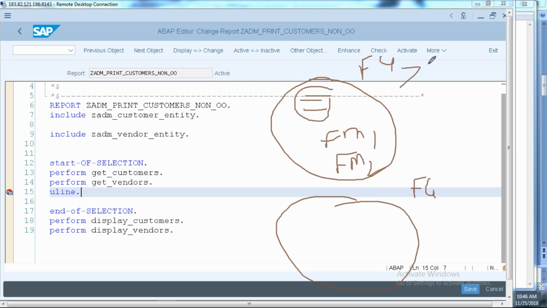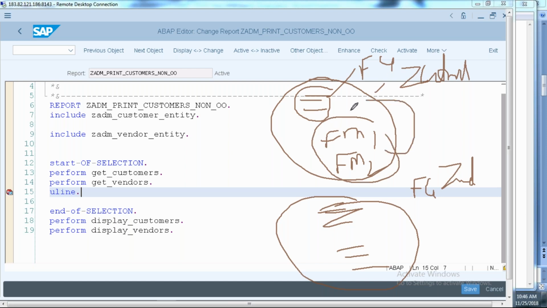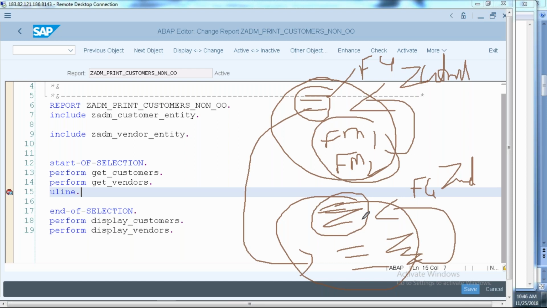Here G customers is my function group, G vendors is my function group, vendor data and vendor functions. So definitely this data can be accessed only by these function modules of the same group, and this data can be accessed only by the function modules of the same group. This data cannot be accessed by these functions, and this data cannot be accessed by these functions.